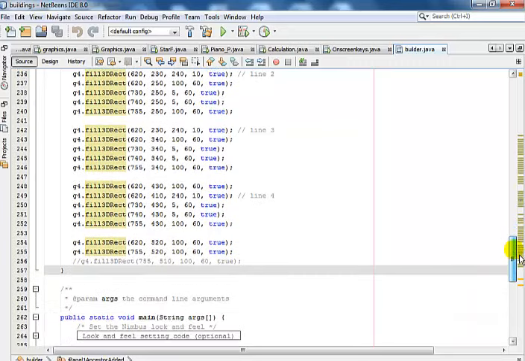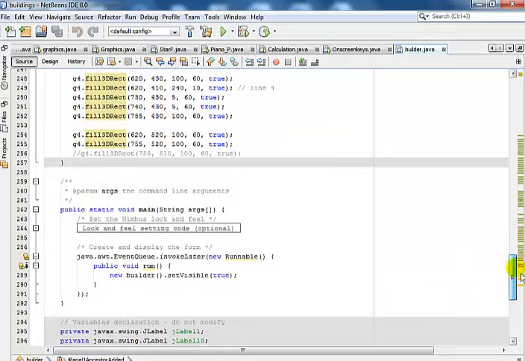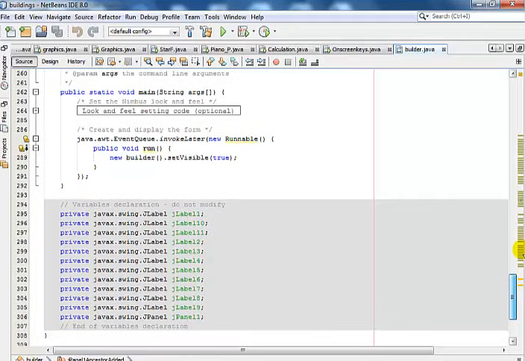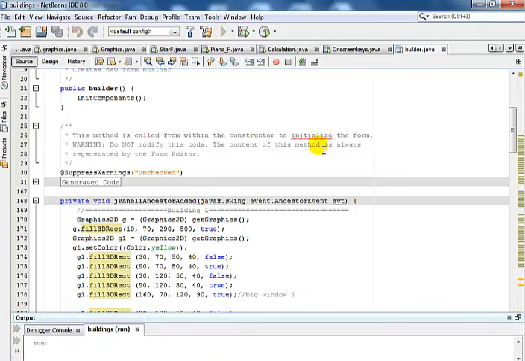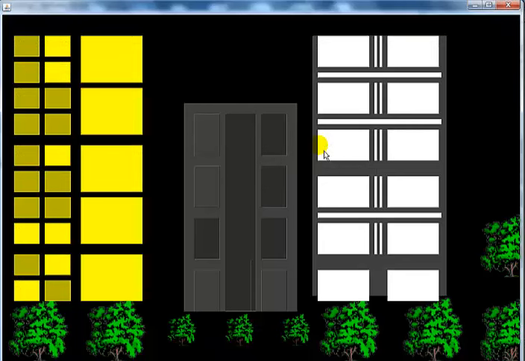It's been very long and tiring. So let me just run the program so that you see the final output. There guys, right in front of you is the graphical artwork drawn using Java in NetBeans. I hope you all enjoy it. So I'm going to leave you with just this beautiful thing.